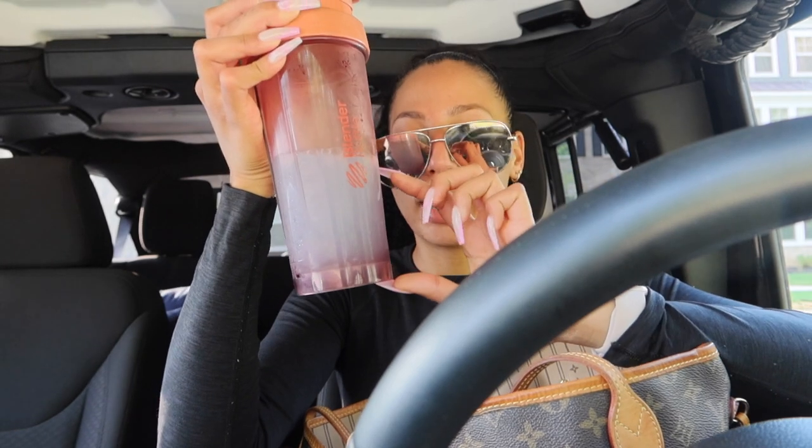I don't put too much water in it because I like to have a strong flavor. So this is Alani Nu's Island Crush pre. So good. Favorite flavor right now. I'll link it down below with my shaker bottle for you guys.